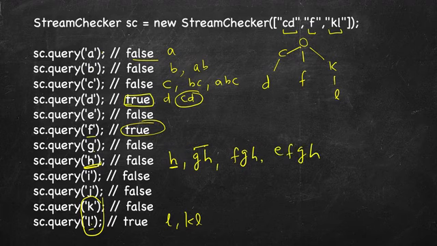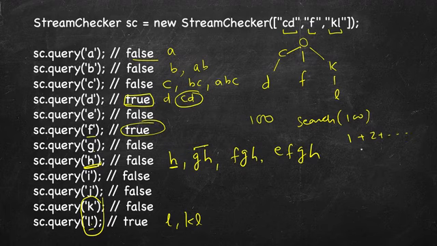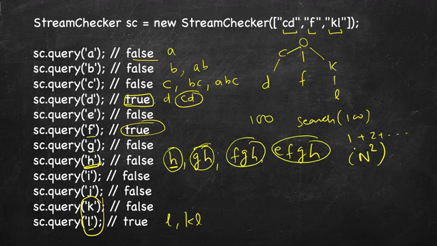And in the worst case, if we have, let's say, 100 queries already made, then we will search 100 times in this trie, and each word will be 1 length, 2 length. So if n queries have been made till now, then it will take n square time, because searching in a trie is of the order of word length. And we will search for a word of length 1, word of length 2, word of length 3, 4, and so on. So 1 plus 2 plus 3 plus 4 plus all the way up to n, if n queries have been made.